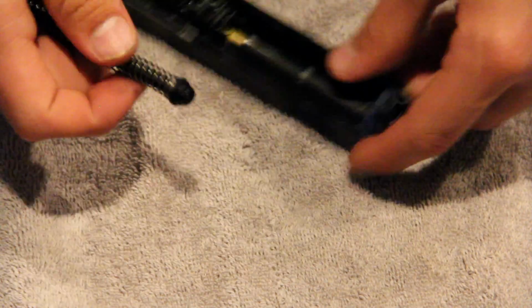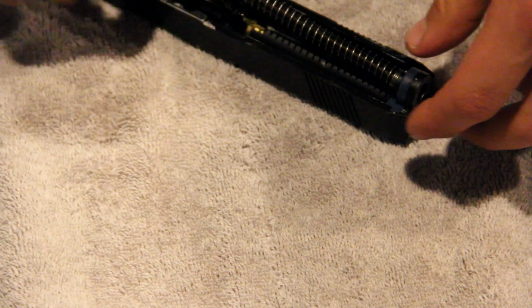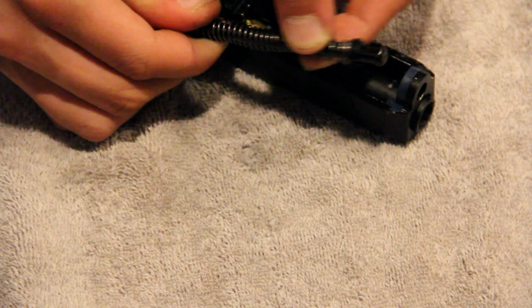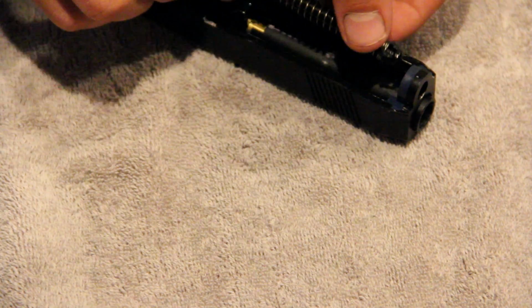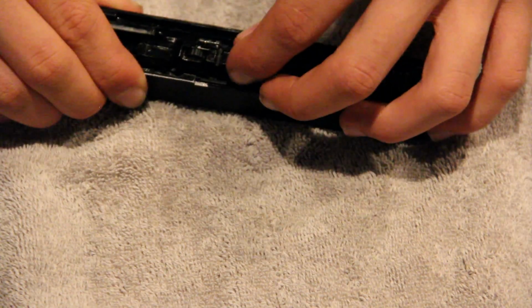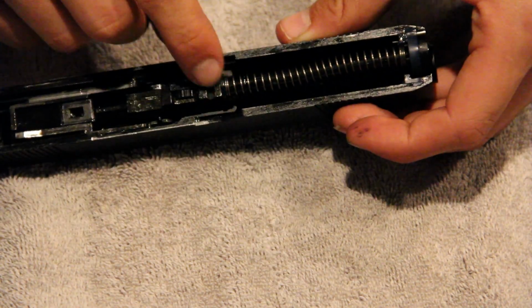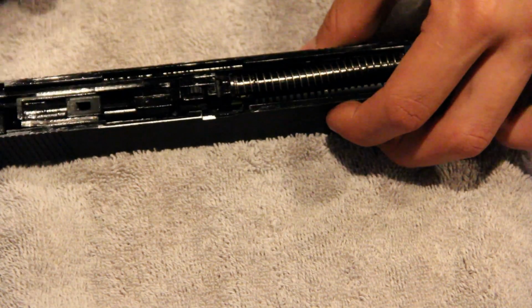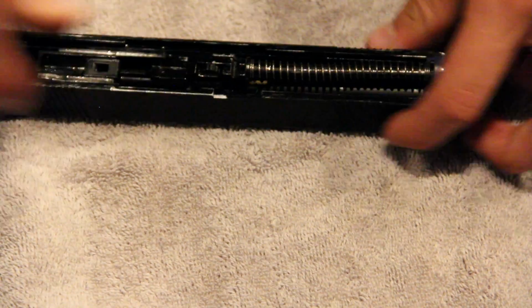Okay. So there's like this little hole right here that you're gonna get the spring into. And it's not really gonna fit, but if you just pre-coil it, you just do that, and it makes it a lot easier. And then you want this to be resting on here, so when you do that, everything kind of locks like that, and basically you're done. I hope that made sense.